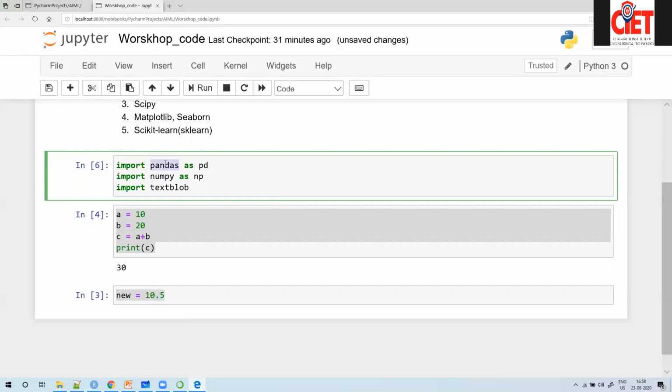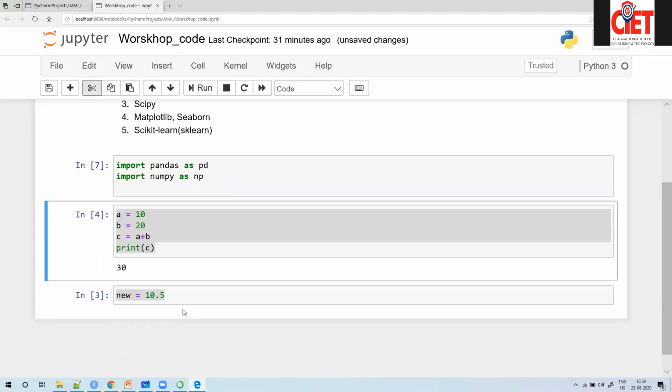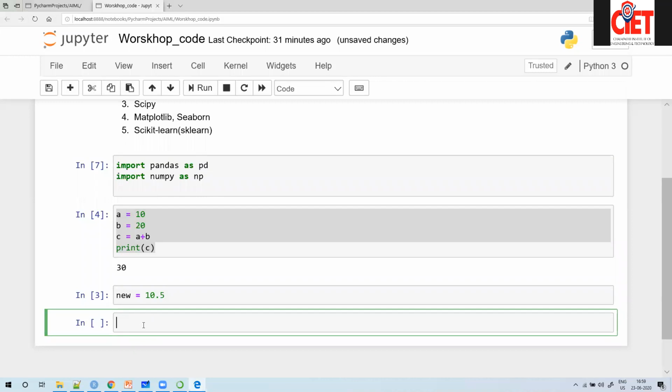Okay. So these two packages, NumPy and Pandas, will help us in manipulating the data. That's the reason in this session we are going to stick mostly to NumPy and Pandas only. When you are importing, we are giving an alias to it. The alias will make our further code easy. Let's say I probably want to add a new block of code here. I would say some k is equal to np.random.rand(3).